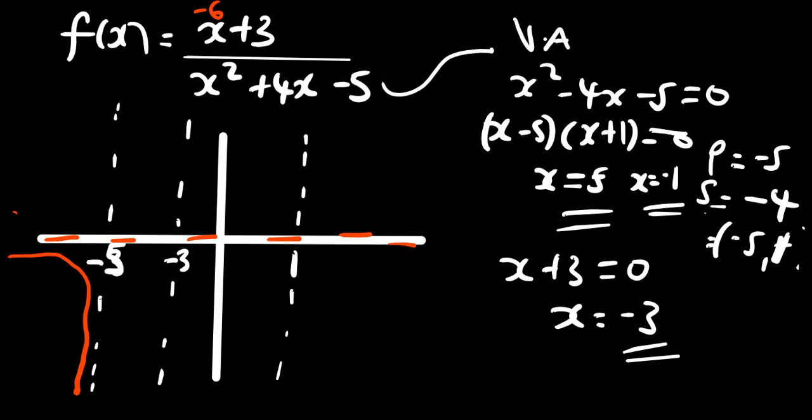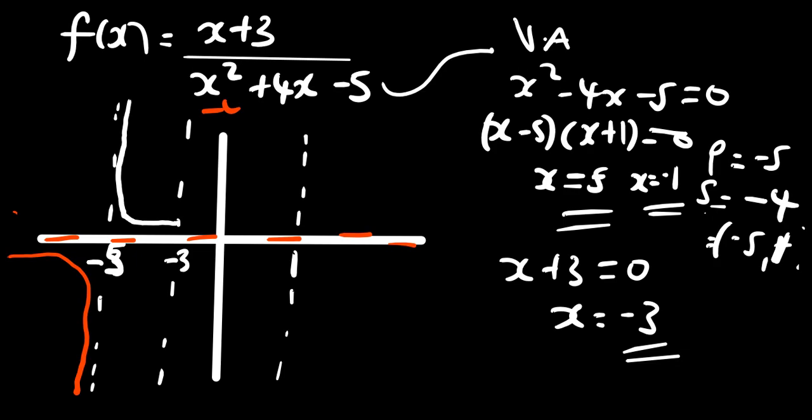Okay, let's come to the middle. If you get any number between -5 and -3, let's say -4, and I put -4 on top, what am I going to have? On top I have a negative. Down I'm also going to have a negative: -4 squared is 16, and -4 multiplied by 4 is -16. I have a negative down and a negative on top, so they'll give me a positive. So in this region I'm going to move only in the positive, but not touching the asymptotes. Okay, good.